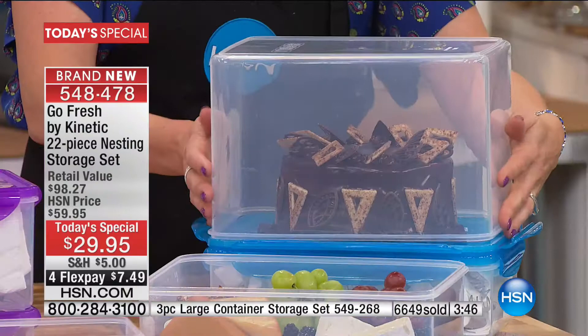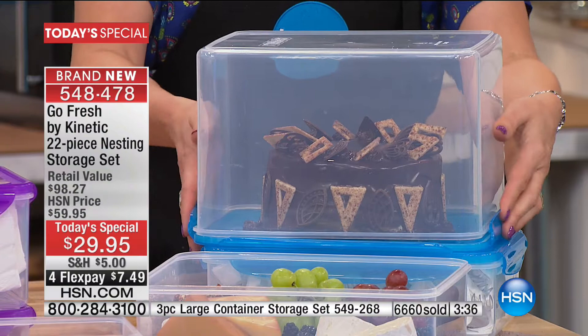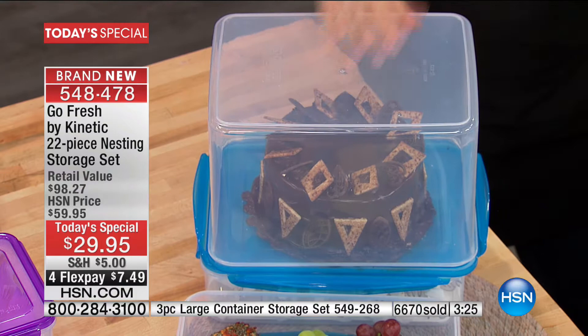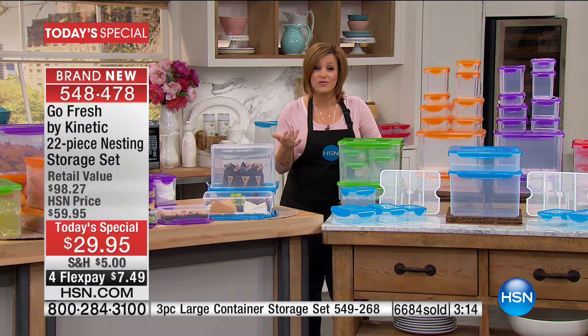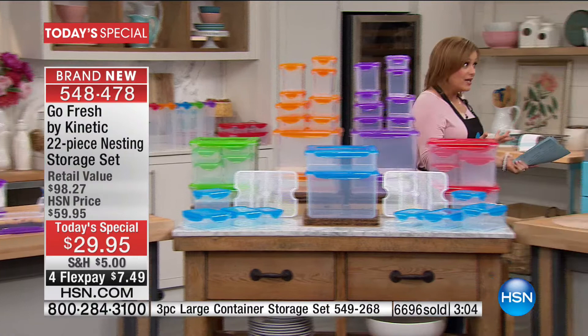I love this because I'll go buy a grocery store cake and want to present it as if I baked it myself — this is a great way to do that. The point is, you're going to use this. There are many things we purchase and it's because we want them — this is a necessity. This could potentially save you tons of money because you're not tossing food over and over again in the trash. You're going to finally organize that fridge, finally organize that pantry. And when you see what you've got, you eat it. Any time you have the tinfoil, the plastic wrap, the little baggies — if it looks gross, we won't eat it.